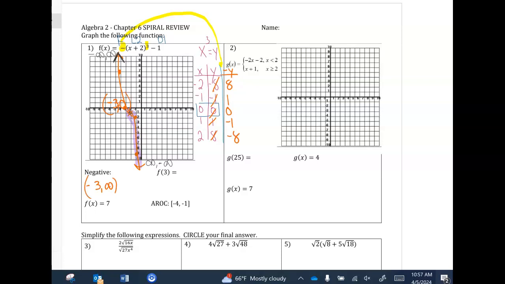This is asking if x is 3, but we are going to change that. This is going to be a negative 3 instead, so I'm purposely changing that, okay? And that negative 3 is going to be 0. And then on the next one, I'm going to do where y is 7, so that gives me an x value of negative 4.